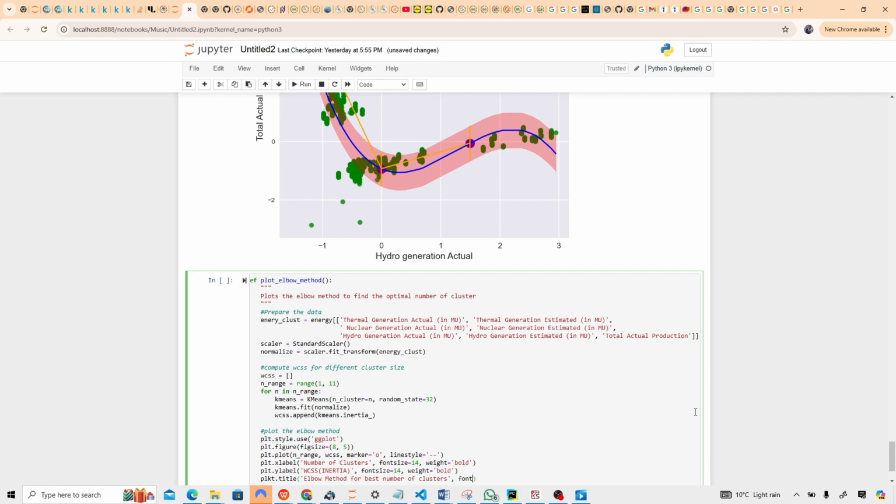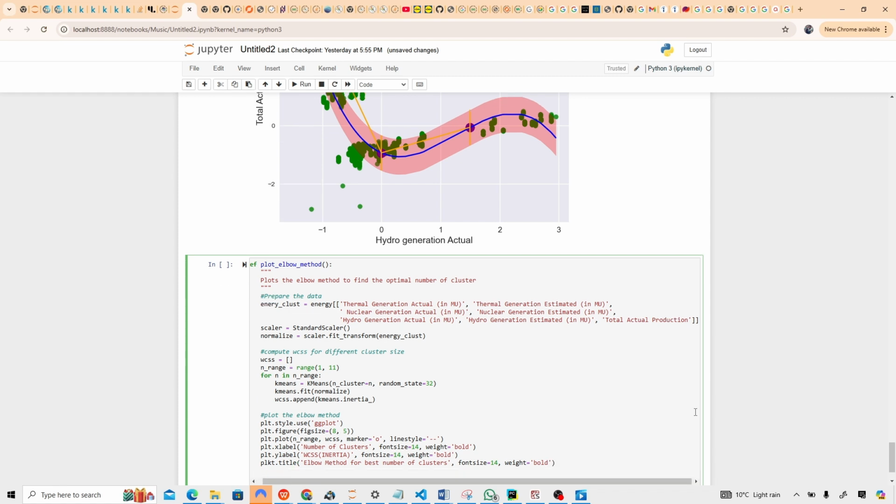Font size 14 as well. Bold it here, and adjust the x ticks and y ticks.